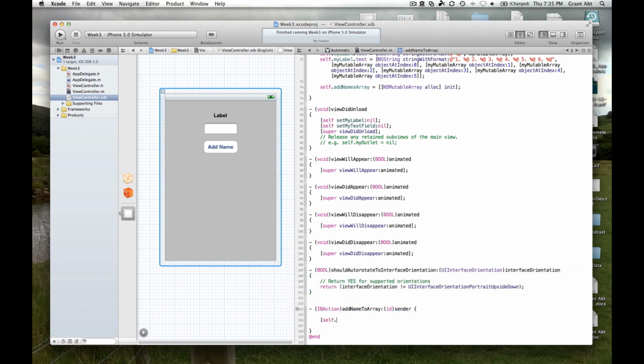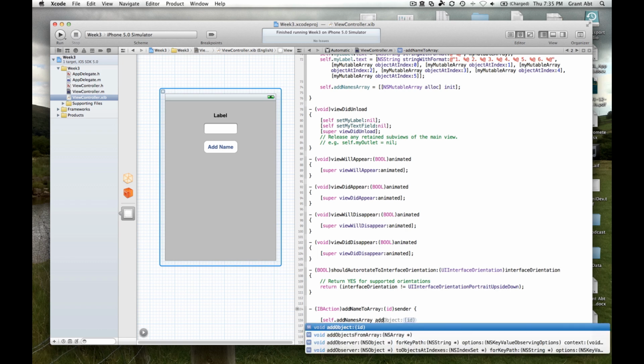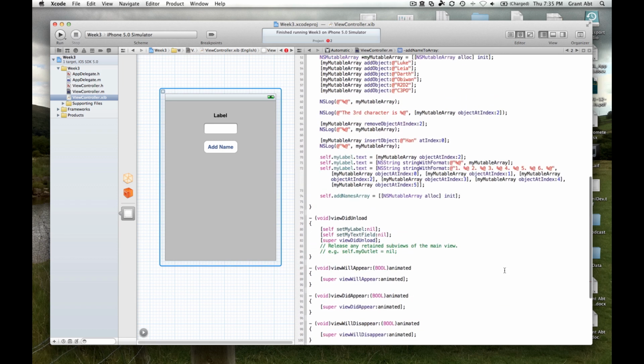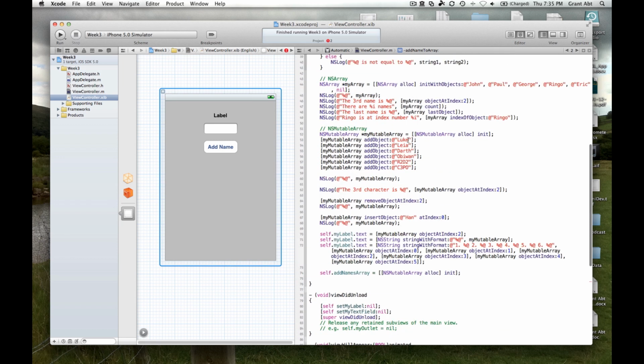So self.addNamesArray, and then we use the add object method. And in this case, we don't want to type a static string like this. We want it to be dynamic, because we want the user to add a different name every time.